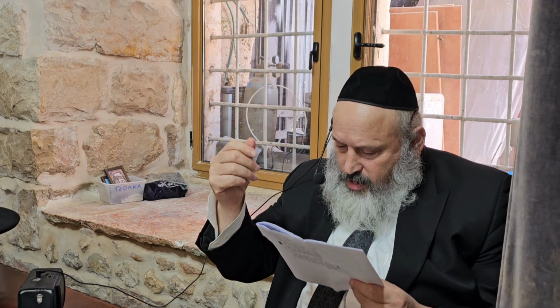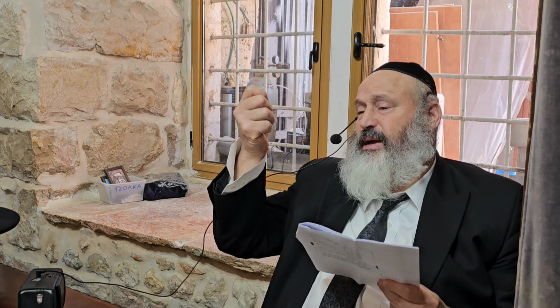Bishul here is not only heating, it's the benefit that is being done by cooking. In an object, and in liquids, drinks which are liquids, you cannot recognize by touching it the difference between before boiling or after boiling. But in something which is dry, it is recognized. By dry, you can see something which is hard became soft, or soft became hard, like the Rambam says, hard-boiled egg.